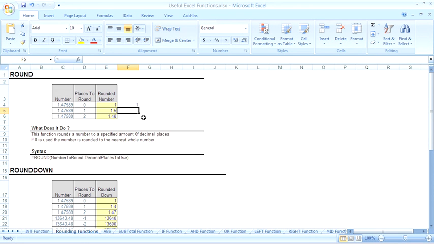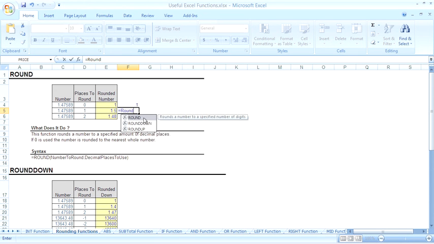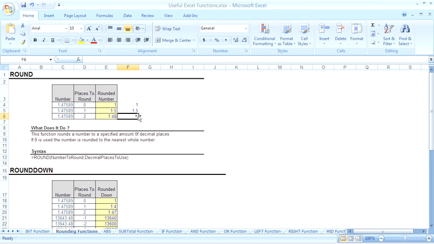If I do that again with 1 decimal place, rounding to 1 decimal place, I'll get 1.5. 1.475 rounded to 1 decimal place is 1.5. And I can go on and go on and go on to 2 to 3 to 4 to 5 decimal places. Now here what I've done is I've used the cell reference for both the number and the number of decimal places to round. So as you can see, C4 is a number and D4 is a number of decimal places to round.